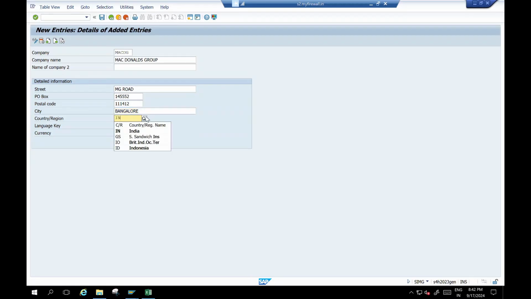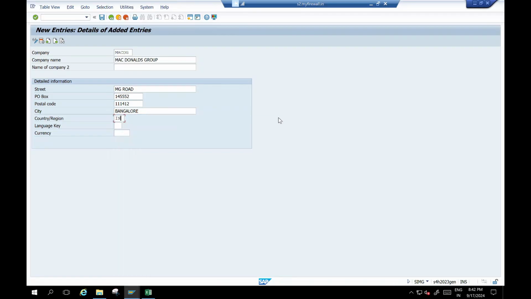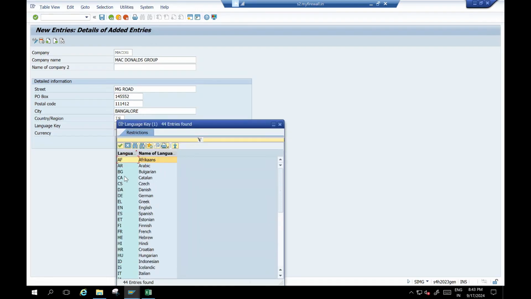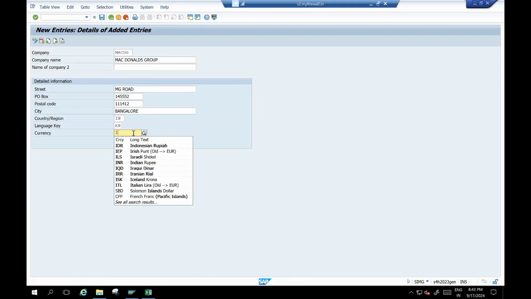Before giving it, you will find this icon. SAP has all the countries here, so you just find it and you will get it, or else you just type it. Let's say if you want to give US, just type US, and it will give you the drop-down menu. As of now I am creating it in India. The language is EN, and you will get all the languages here, Italian, Arabic, any of the languages. Just type E, so you will get EN. And currency, you will get all the currencies. I will type I N, and you are getting INR.